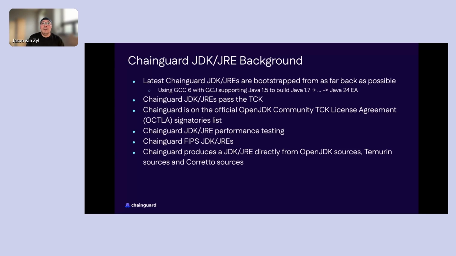Recently, our base JDK and JRE that we provide are based on OpenJDK sources, just like many of the other sources. But we are also building versions of Temurin and the Corretto sources as well, based on customer feedback and requests. So we have our own OpenJDK that comes from the standard OpenJDK sources, versions of Temurin and versions of Corretto, and that footprint may expand based on customer requests over time.